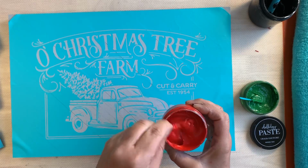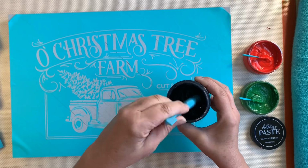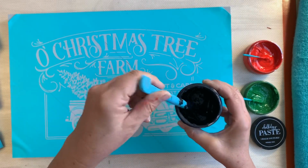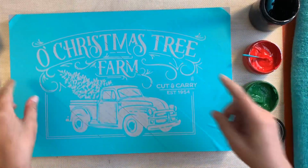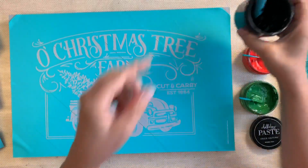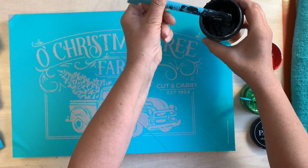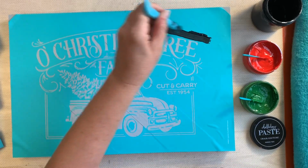My red is a little bit runny, which scares me. My black is ready to go. I have a multi-tool already in here, so I can actually use that to start. And what we'll do is we'll chalk and peel. So we'll chalk and then we'll pull, and that is the way that we're gonna do with this. So I'll do the top part first here.